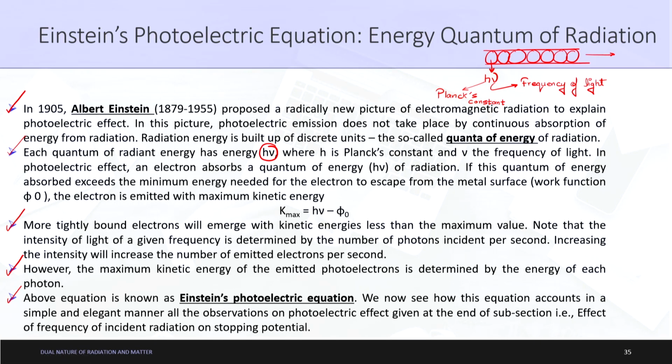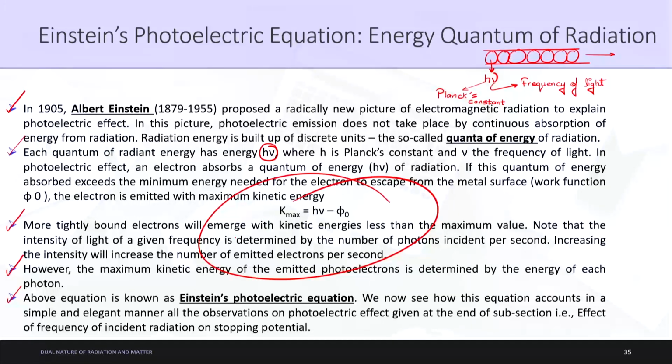So what is the crux of this idea? You should first of all remember the first idea which Einstein gave, that it is not continuous absorption of energy that takes place by the electron. The energy is absorbed in terms of quanta of energy. It is absorbed in a discrete way, and hence let us say it absorbs first one h nu value, then 2 h nu value, then 3 h nu value, etc. Let us say if I denote h nu as a constant value, K. So it absorbs that discrete packet, then it absorbs again, and again, and at some point its value increases and goes beyond the work potential value, and hence this thing can be conceptualized here.